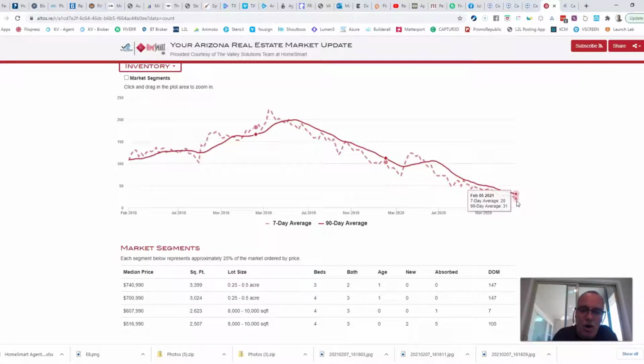I do not know how long this market's going to last, but if you are thinking of selling, it may get better. It may even get crazier, but there has never been a time like this in the history of real estate in Arizona. In 2004, 5, and 6, people were buying homes like crazy, but they didn't even have a job. They could just put down any income they wanted. Most loans were stated income. This is different. These are real buyers. They're moving here from out of state. They're upgrading, they're downgrading. They're doing everything, but they are buying our homes in Arizona.